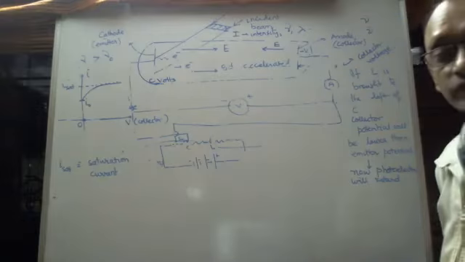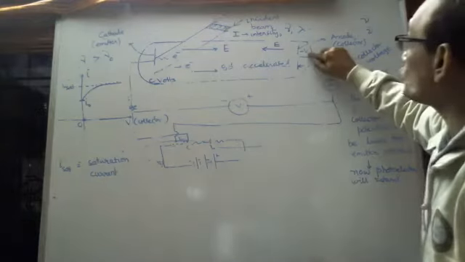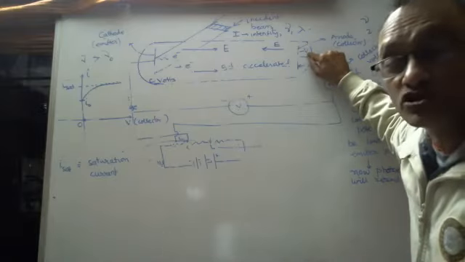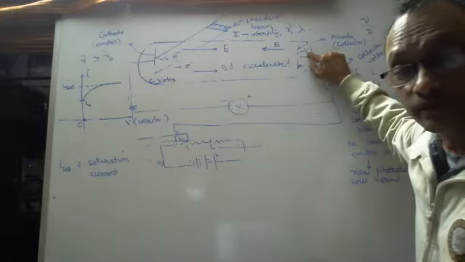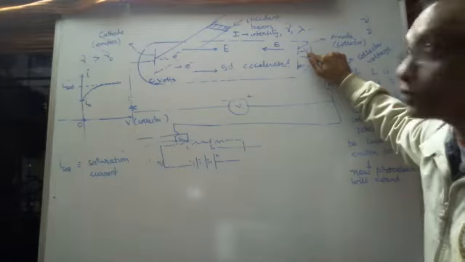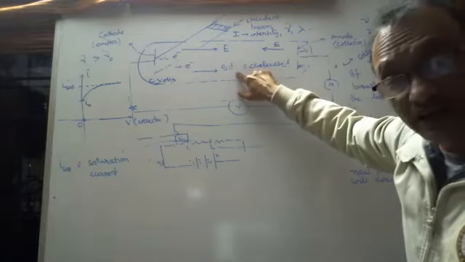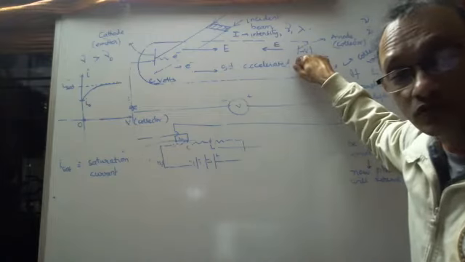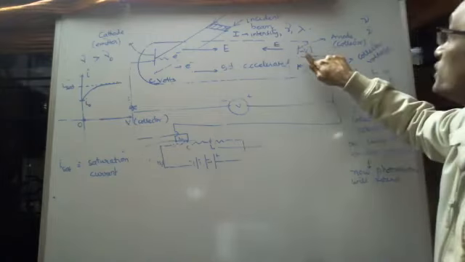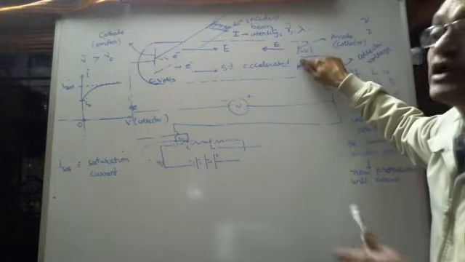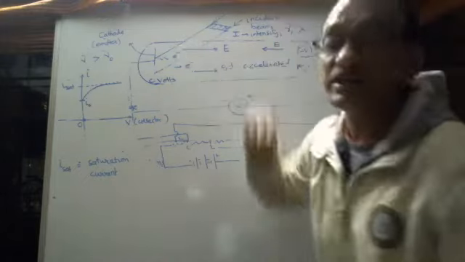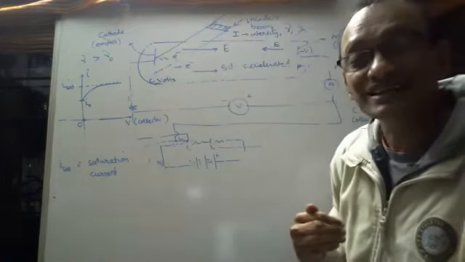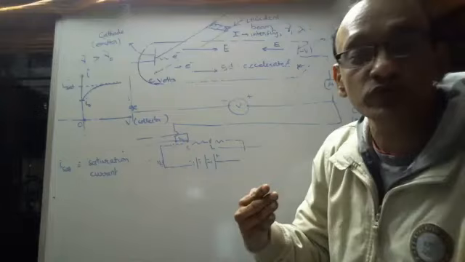ठीक है? As you go on making it more and more negative, -1 volts, -2 volts, -3 volts, है ना? तो क्या होगा? इलेक्ट्रॉन का रिटार्डेशन बढ़ता जाएगा, and fewer electrons will reach here. So if the collector voltage is made more and more negative compared to the emitter voltage, then current will decrease because fewer and fewer electrons will reach.